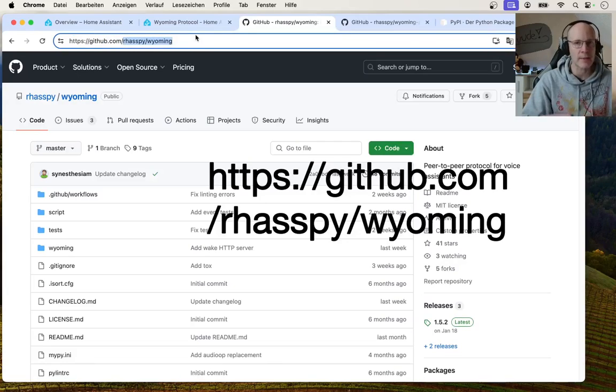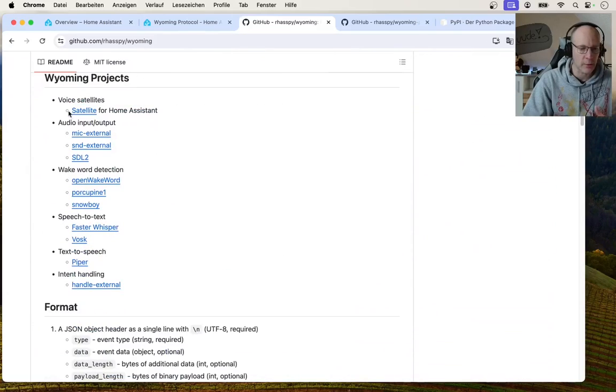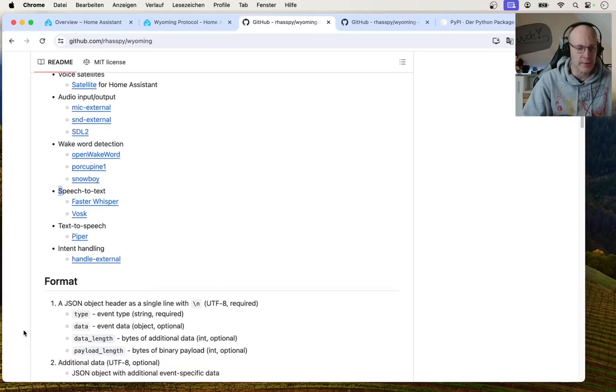And the next step is to take a look at GitHub, and in particular the Wyoming repository, which is part of the Rhasspy version 3 project. If you take a look here, you can see that the Wyoming protocol is used in all of these types of communication when it comes to, as I've said, satellite setup, wake word detection, speech to text, text to speech, and intent handling. And the Wyoming protocol is based on a simple JSON syntax. I've made an interview with Mike Hansen where he talked a little bit about the idea of Wyoming, and he wanted to keep communication with really little overhead. So no huge MQTT requirement in the back end. So this is simply JSON based.